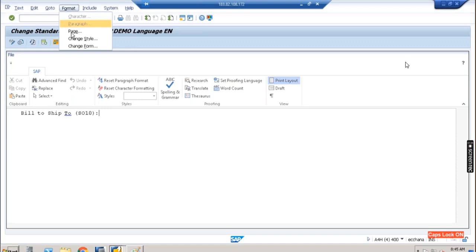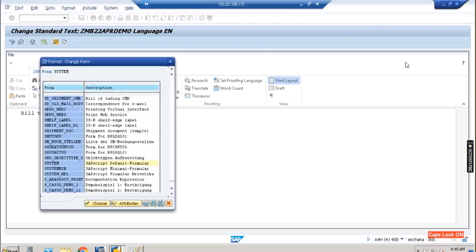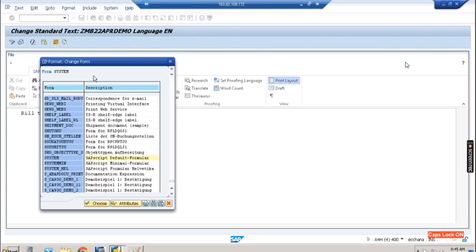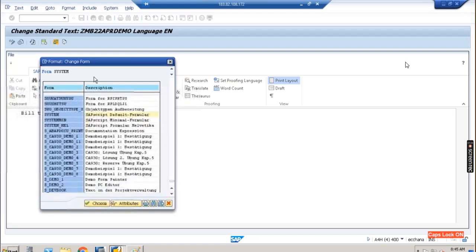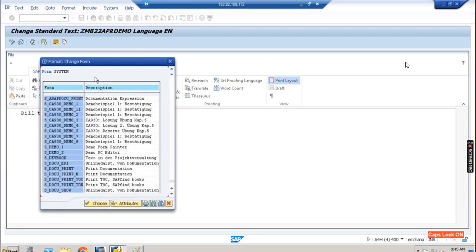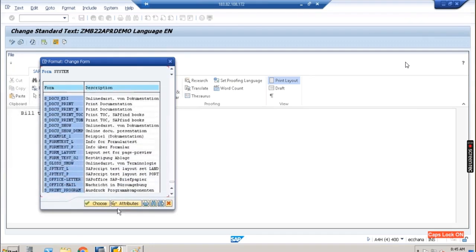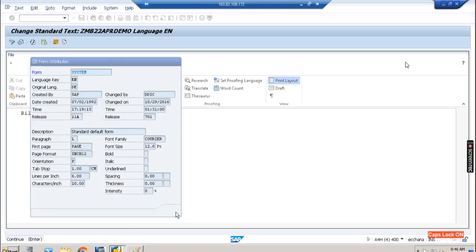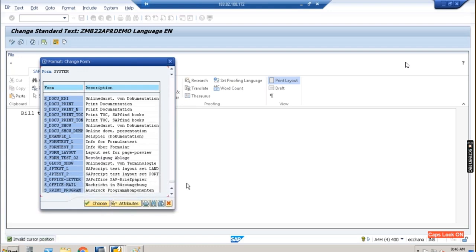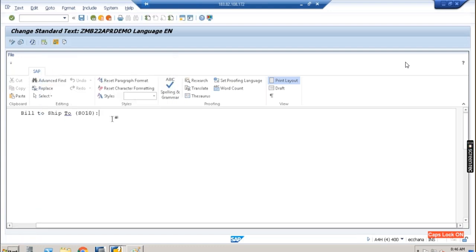I'm trying to find that option, actually. Change forms. Suppose we're going to change the form, this is a different print documentation, SAP find. I'll let you know that one, I don't know. Here we get some option, and from there you can change it.